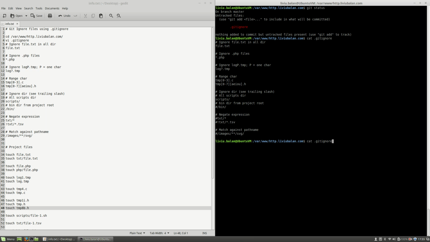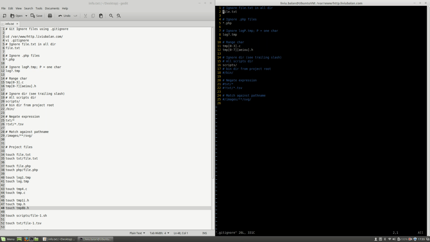Now let's use vi and edit the .gitignore file again. Here I will remove the comment from the rule for the bin directory, and you will see that this applies only on the bin directory which is located in the root of the project.